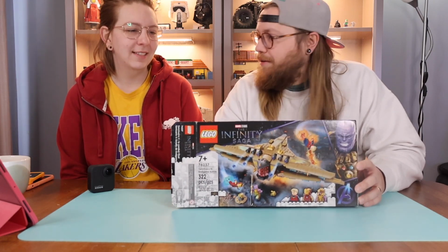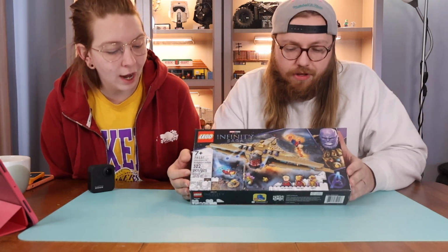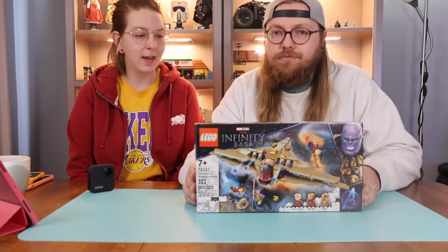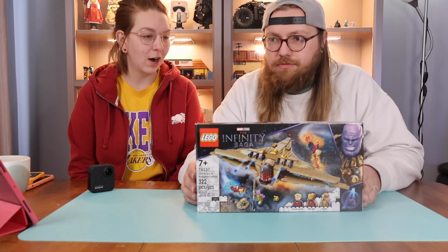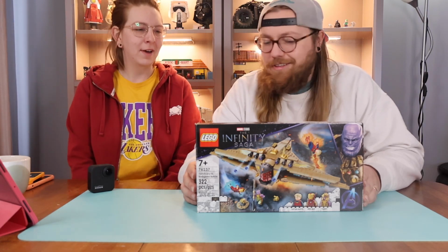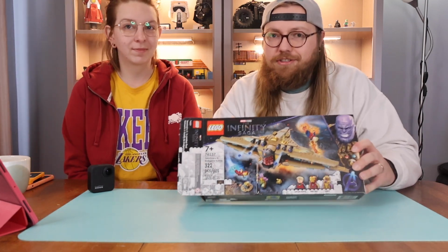So yeah, this is a very quick little small build. I think it's probably the smallest one that we have. It's only 322 pieces, but it does have some pretty good minifigs. So it's got Captain Marvel, Thanos, Tony Stark, and a tiny little Infinity Gauntlet. So yeah, I'm pretty excited to see the minifigs in this one. So without further ado, let's get into it.